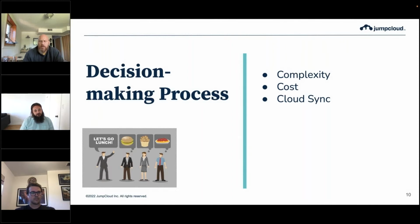Mm-hmm. How long ago was this? When did you adopt JumpCloud? I believe we were 2016, maybe 2017, around that area. And this was just the initial footprint. At that time, we made good use of the 10 free users forever to run our POC. During that time, we had a small number of people that needed access. And that was really helpful for us to get it off the ground, because small teams sometimes can't justify that, like, hey, I've already got something in place and then I want to go try something out, and then it's very time limited. So that really came in handy for a small org like us at that time.